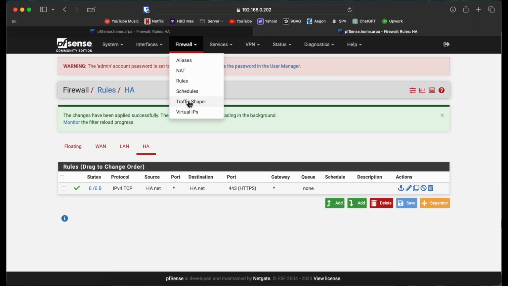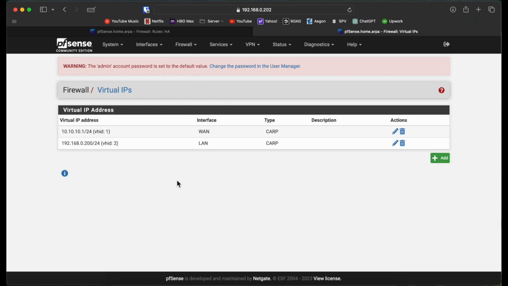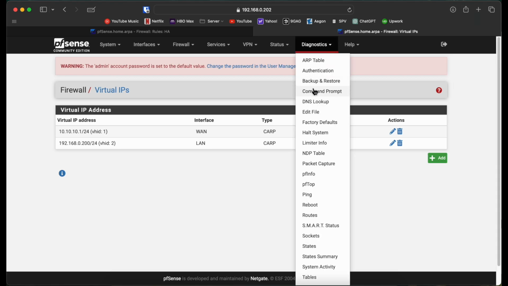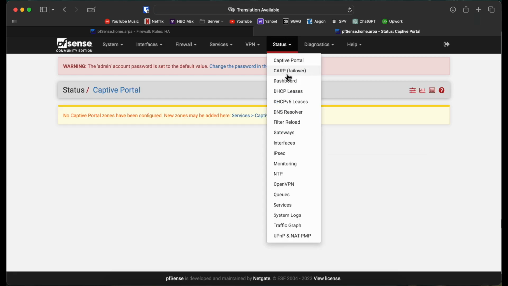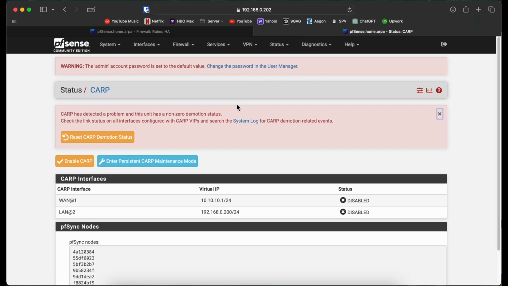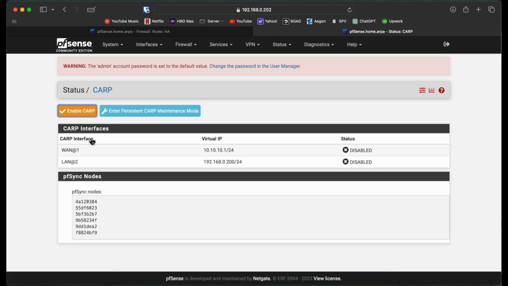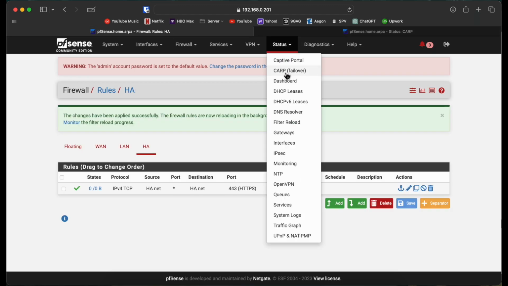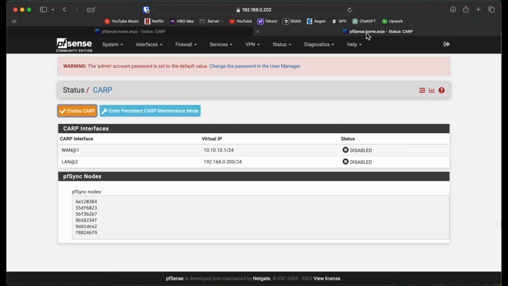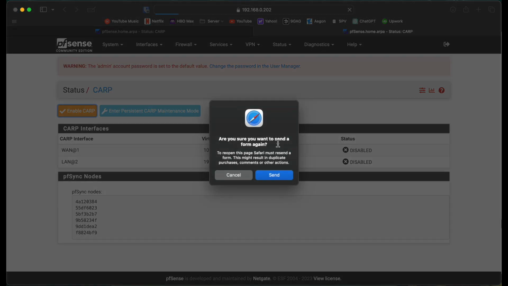And now I can go to virtual IPs and we can see that both CARP IP addresses have been added to the configuration. And if you go to CARP on pfSense 2, we saw that it is right now in disabled state.